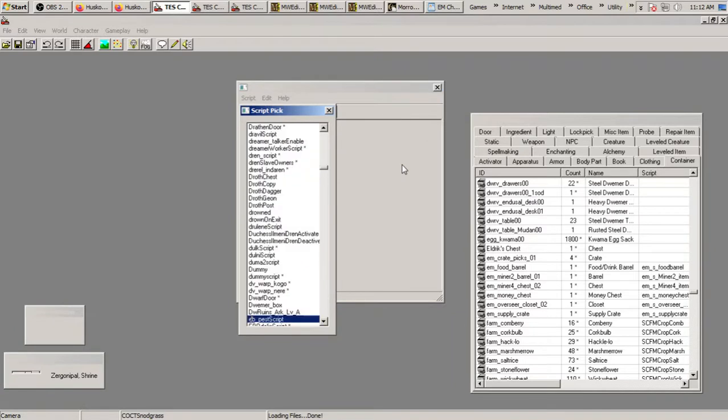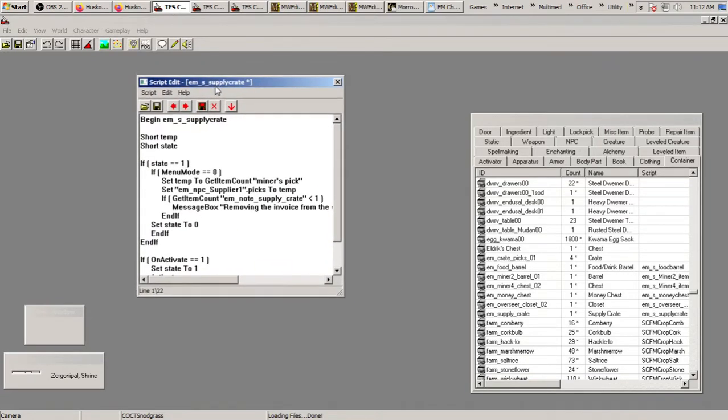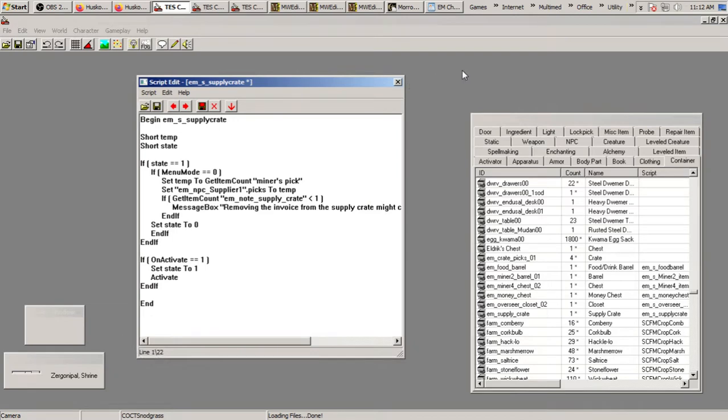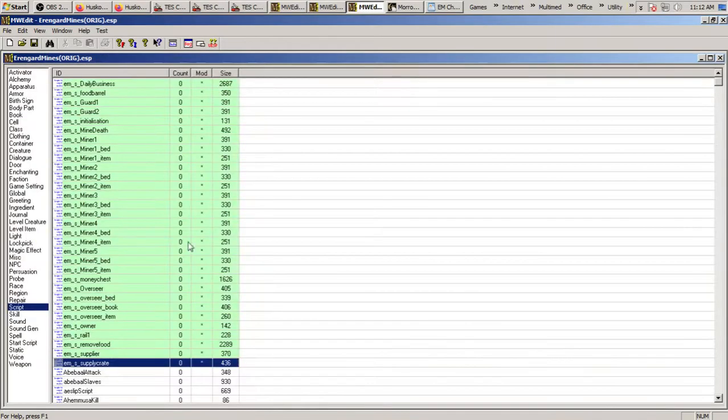And you see, as I said before, the author of this mod did a very good job of being consistent with the naming of the objects in this mod. They're all prefixed the same way, EMS, which I presume stands for Erengard Mines Script, and then the underscores, and then the various other suffixes that go along with each of the names.